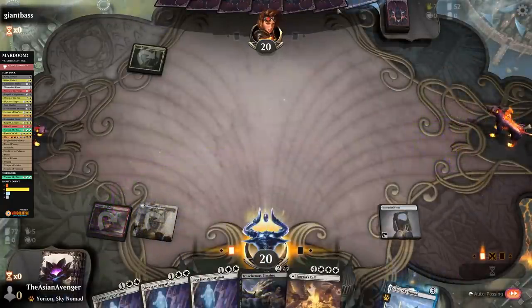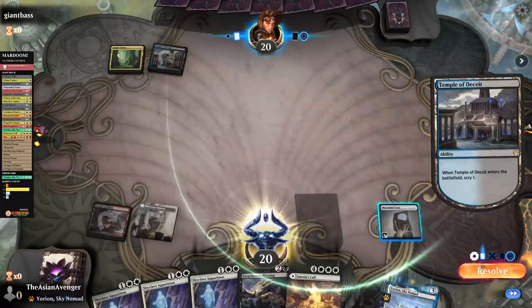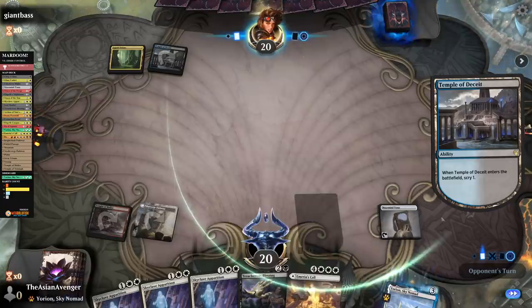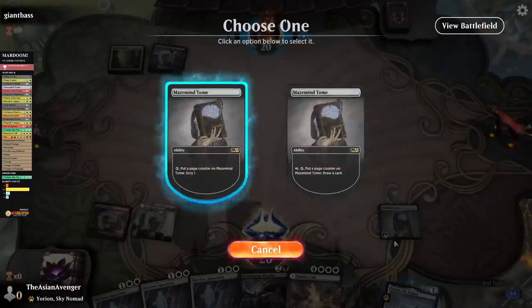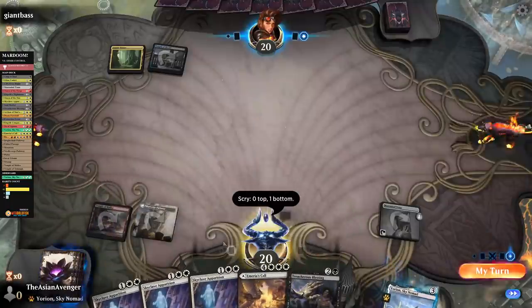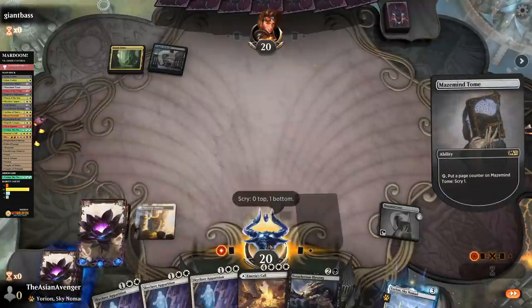Alright. Maze Mind Tome. This will scry at the end of their turn. Sultai. What Sultai decks exist? Is this just control? This is probably just Dimir control. That's what it is. Need a land. Still digging for a land.